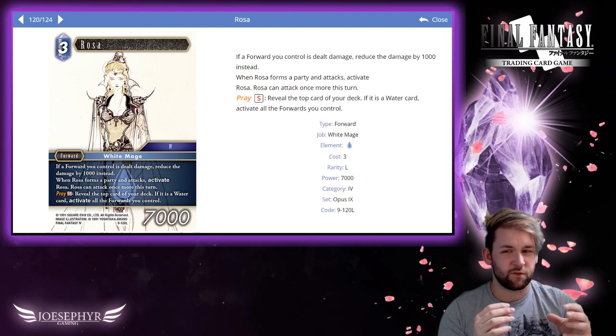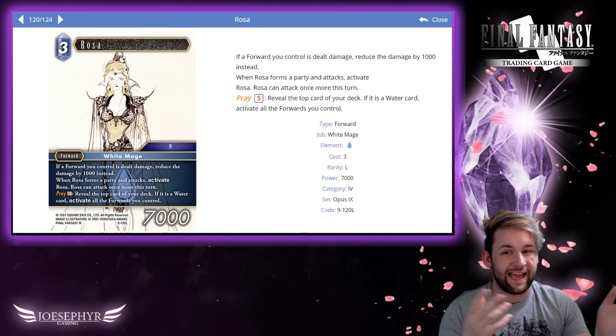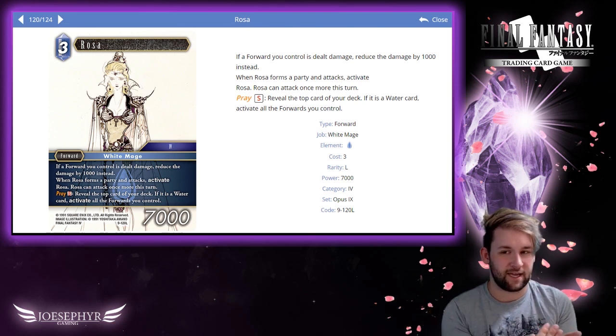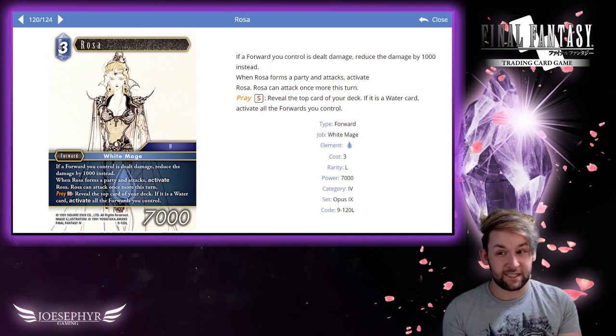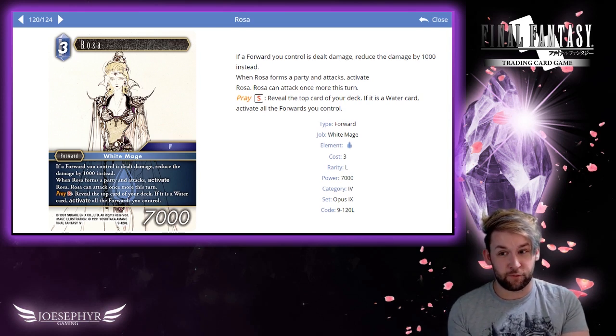And she's also quite useful offensively because she can make it so that your Laylas, Vikings, and Porums can attack just by party attacking with her. And then she can attack at the end if she needs to. The S ability as well is, if you're playing Mono Water, she's kind of like a Bart.